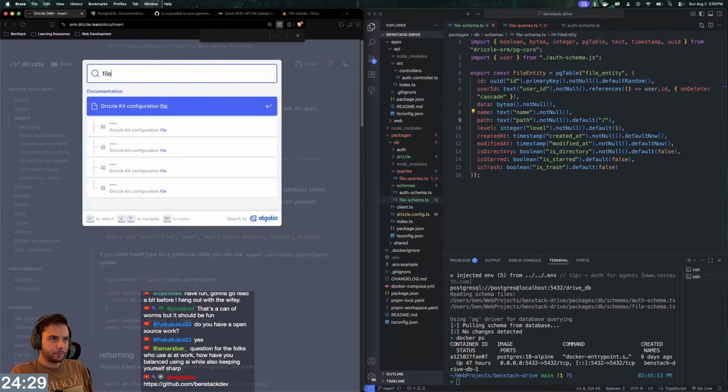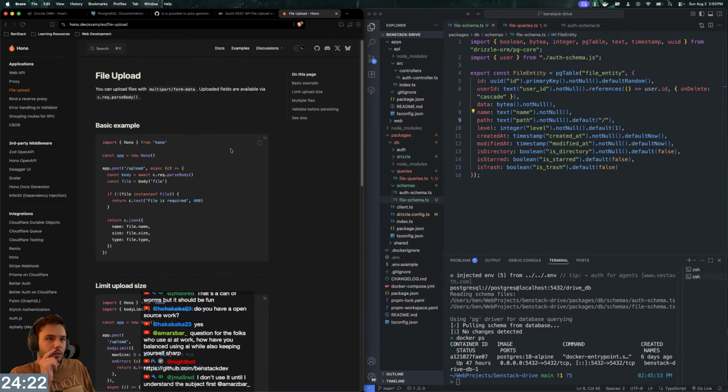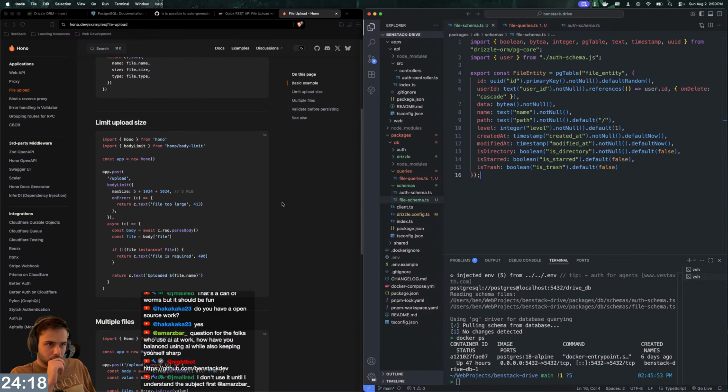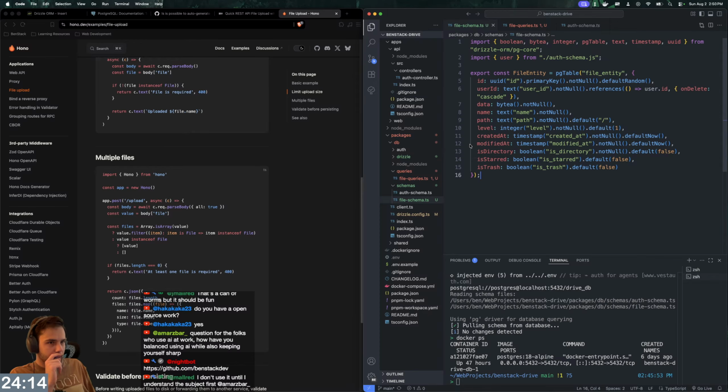I don't use it until I understand the subject first. I guess I could just get the length. I could get the size by the length of the data. No, I bet there's a way I could do that.